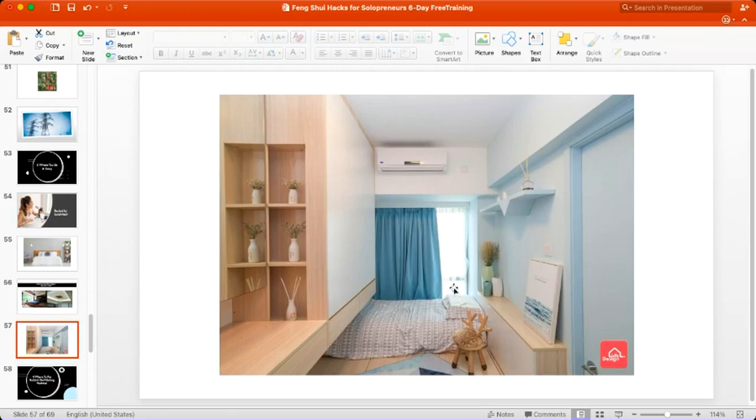This is another designer house in small flats in Hong Kong, small apartments in Hong Kong. So you can see there's a hanging cabinet from the ceiling, and then the bed is right here. So when you sleep, your head is there and your feet will be underneath the hanging cabinet, which means that over time there will be leg problems, there will be knee problems, even if you stay in a house like that over time. So generally speaking, we do not like heavy objects, or horizontal beams to hang above us, especially when we're sleeping for like 8 hours a day.